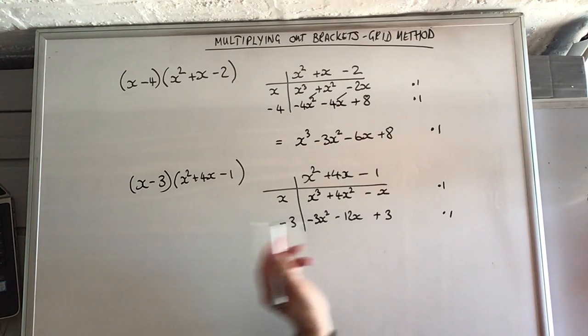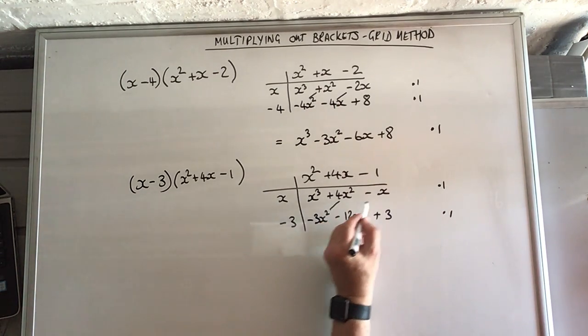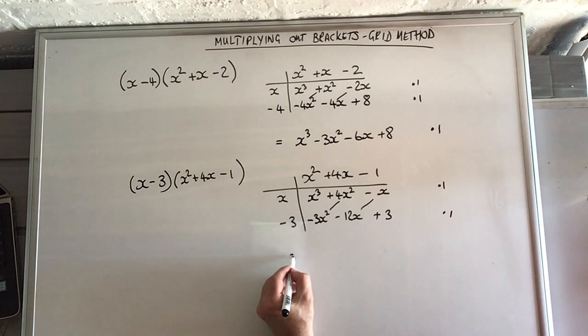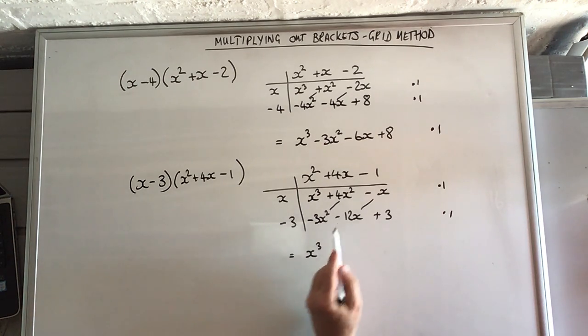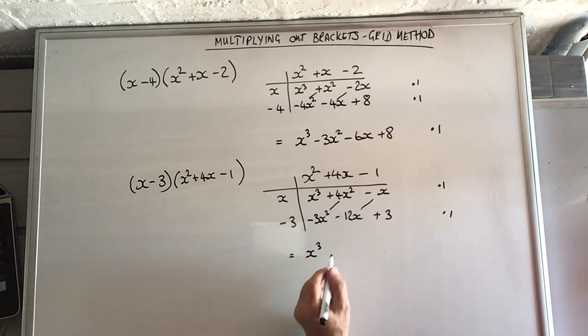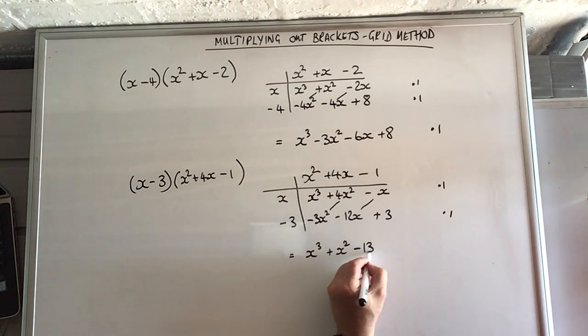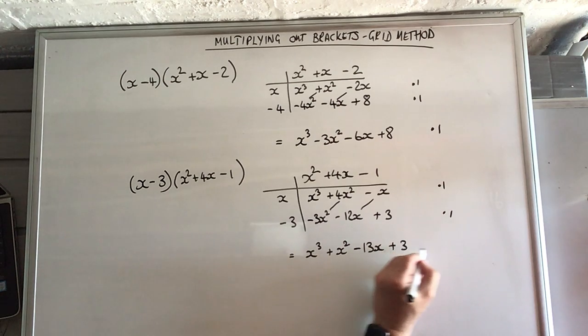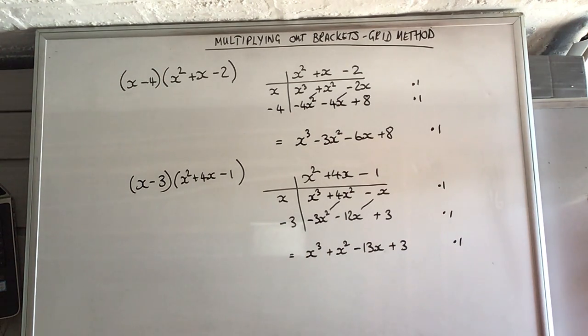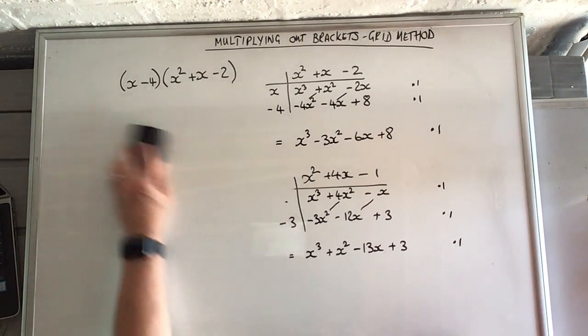And then because again we've got it in order, it tidies up diagonally. So final answer, x cubed. The x squareds can tidy up, that'll give me an x squared. That'll give me minus 13x plus 3. A third mark. Final answer. Okay, I think I'll do another 2. I'm not going to go through every single question that's come up in a previous past paper. We'll just pick a couple more to do, I think.